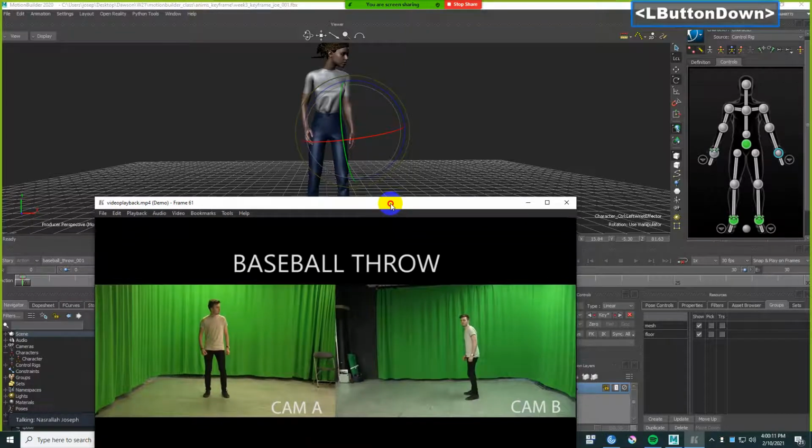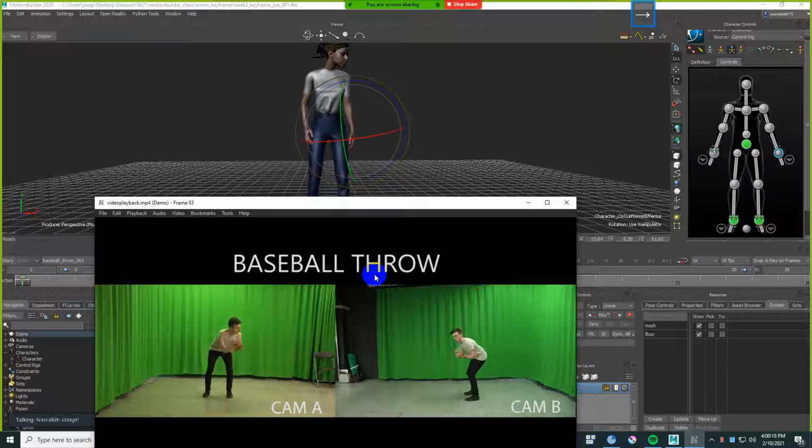So I'm just gonna go frame by frame. So technically, this is his anticipation, right? He's coming down with the ball, and then actually there's kind of two anticipations.